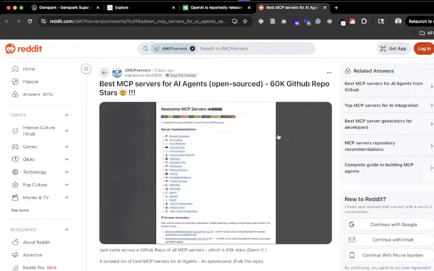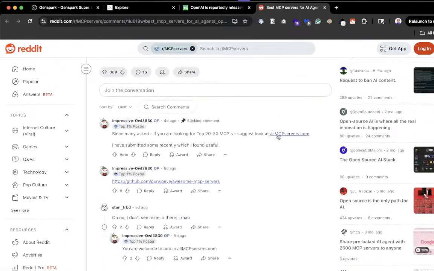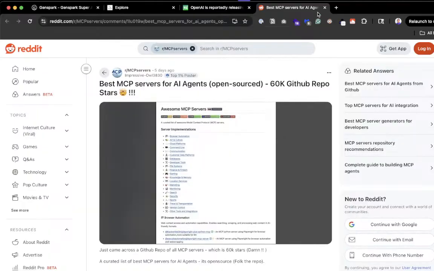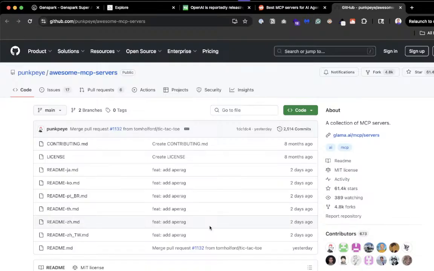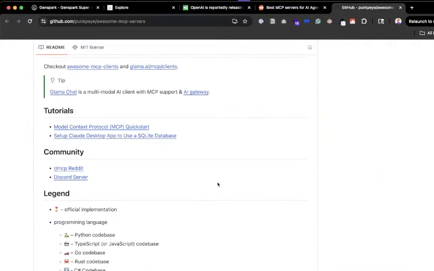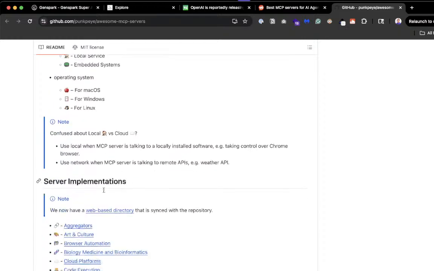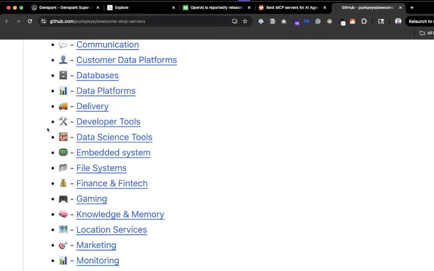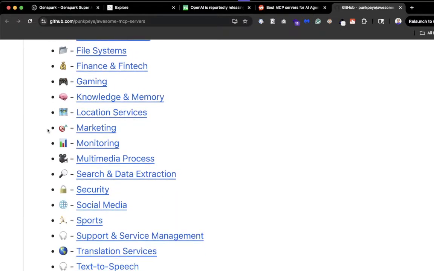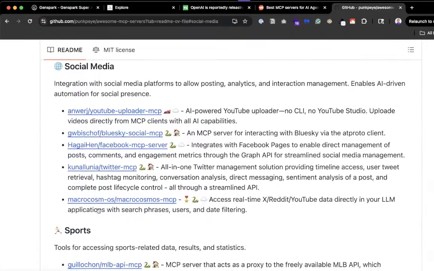If you're in the community, you got the link to this. This is just a GitHub repo of a bunch of MCP servers for different features. I know MCP is a little advanced, but it's pretty wild that there are so many different MCPs, basically so your large language model can talk to different tools. Look at all the stuff here. Social media, what's in here?